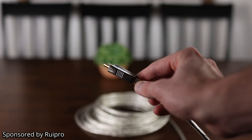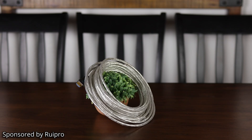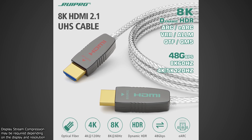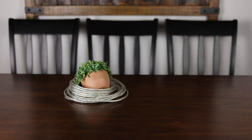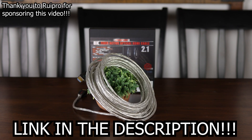Whether you're looking to connect a new console, gaming PC, or just need a fast and reliable HDMI cable to connect over long distances, RooPro has you covered with their certified 8K HDMI 2.1 fiber-optic cable, available in sizes of up to 50 feet, and can deliver a perfect full 48 gigabits per second connection over distances other cables could only dream of reaching. With 48 gigabits per second of bandwidth, it can easily drive 8K 60fps or 4K 144fps 10-bit HDR video through its ultra-thin, flexible, and durable housing, and it even supports eARC. So if you're in the market for a cable that can drive a beautiful new TV or monitor, be sure to check out RooPro on Amazon today.